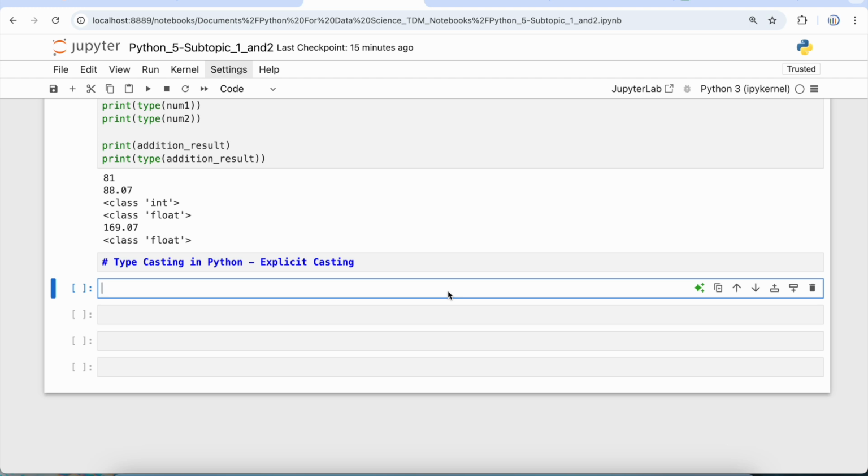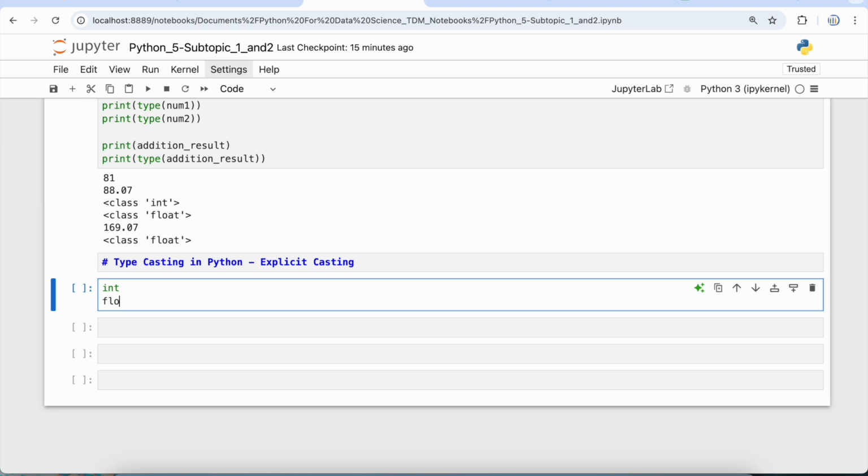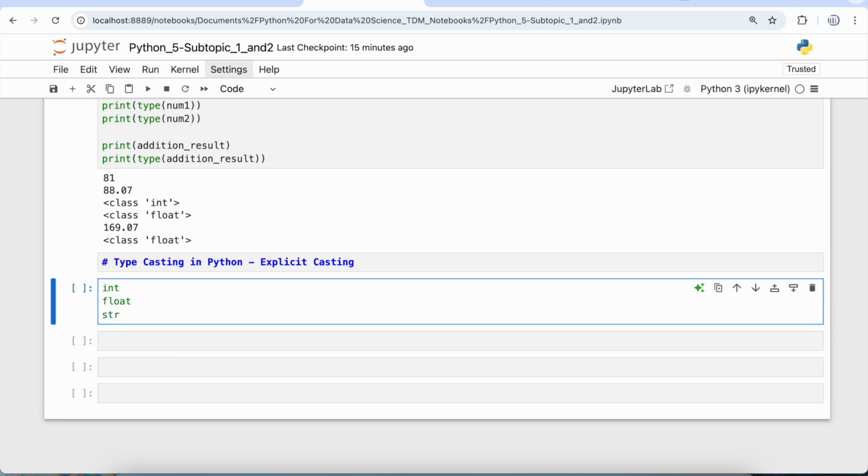Mainly in explicit typecasting, the casting can be done with three different data types: int, float, and string. For int, we use the int function, which takes either a float or a string as an argument and returns an integer type object.